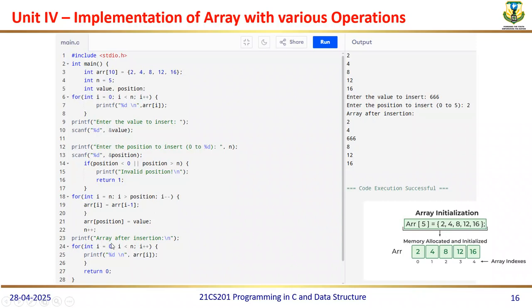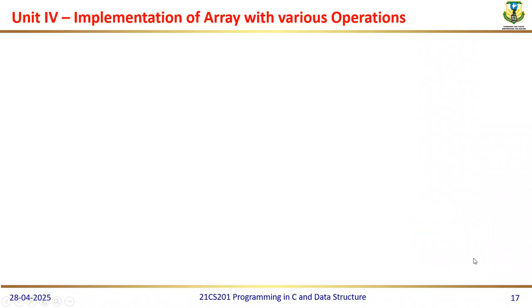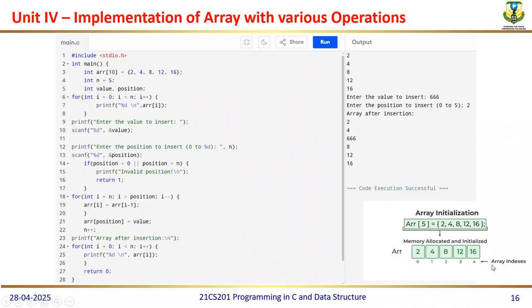With the help of these operations, I can insert the value. Inserting means this 8 value is moved to the third position, 12 is moved to the fourth position, 16 is moved to the fifth position, and so on. Then after that I print. See here, these lines are printing after insertions.